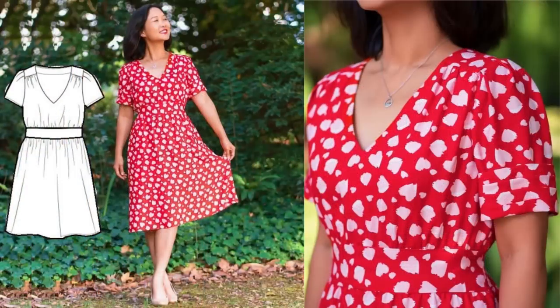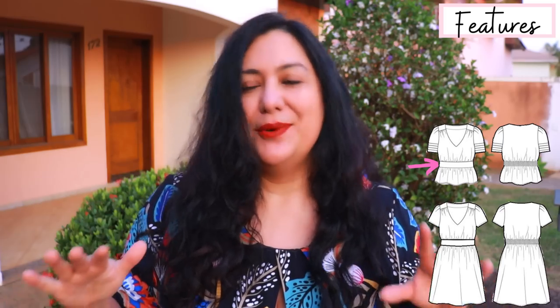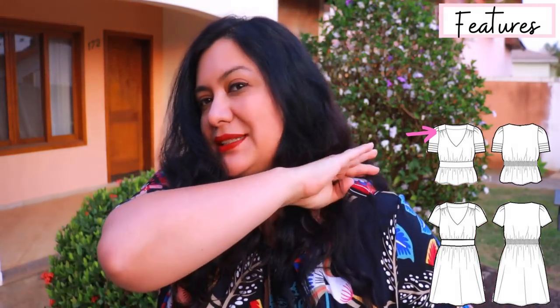You can see the features. What mostly stands out right there is the V neckline, which I always love. And this bodice isn't a really fitted bodice. There's also a wide waistband that is flat across the front. On the bodice, you have a little bit of gathers going onto that waistband and also the skirt that goes below the waistband. Not much gathering, just enough to give you the space and the volume that you need for your bust cup size.